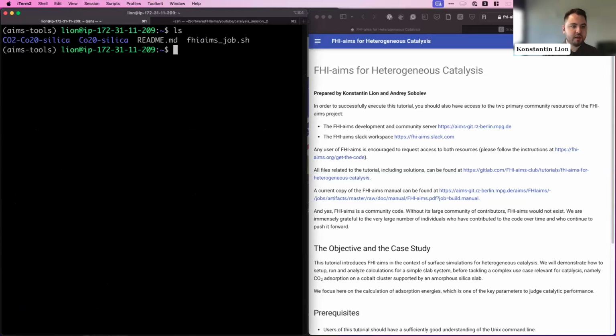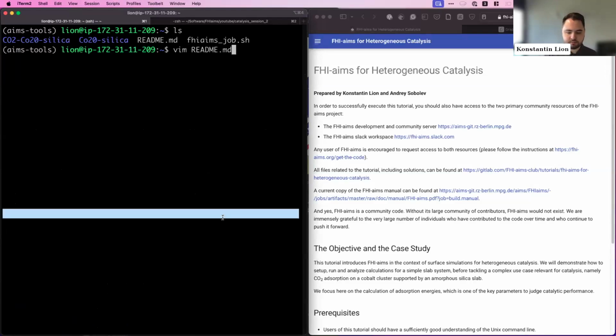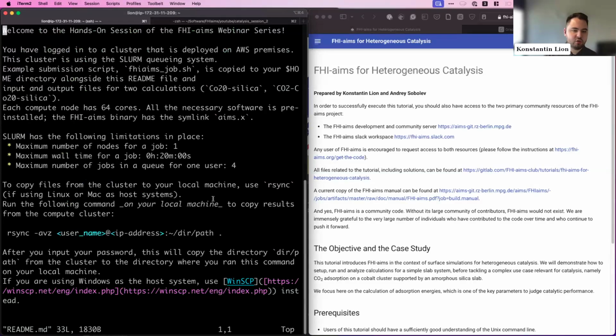And in here, you already have a few files that have been prepared for you. The first two are folders and reference results that we'll look at later. But there's a README, which is quite important. This README just summarizes essentially what kind of files we have and what kind of system we have. So this is a system with compute nodes where each node has 64 cores. And everything you need for the tutorial comes pre-installed. We have already set up the FHI-aims binary, all the Python packages, and whatever you would need to run this tutorial in advance, so you really don't have to do any setup.